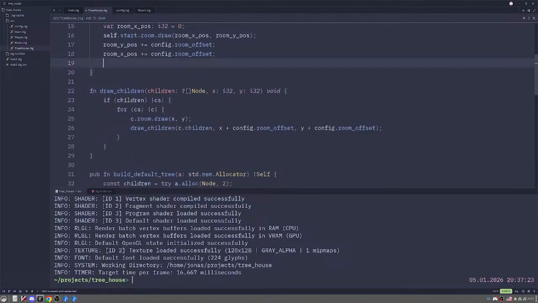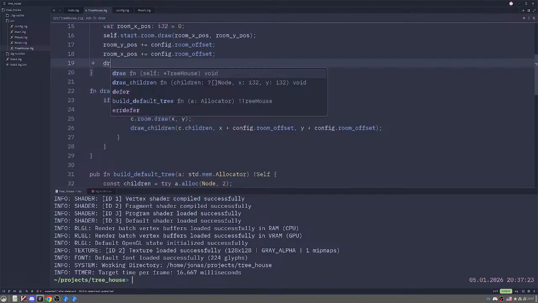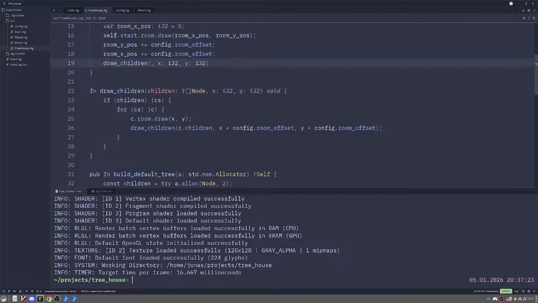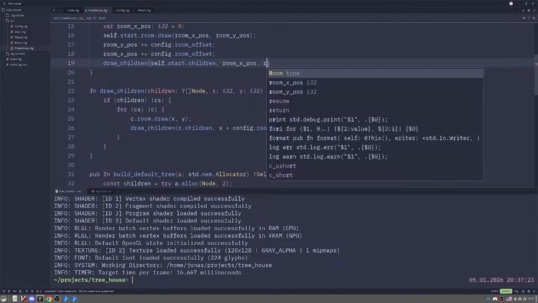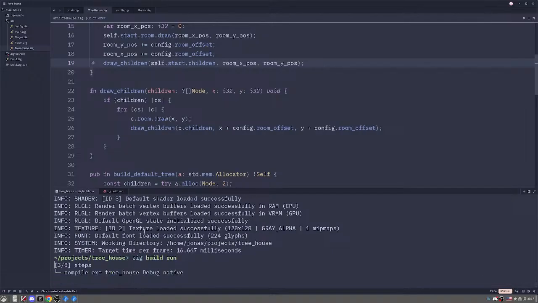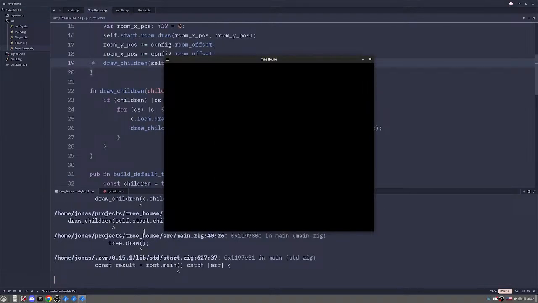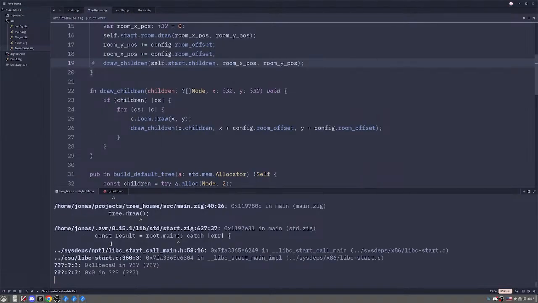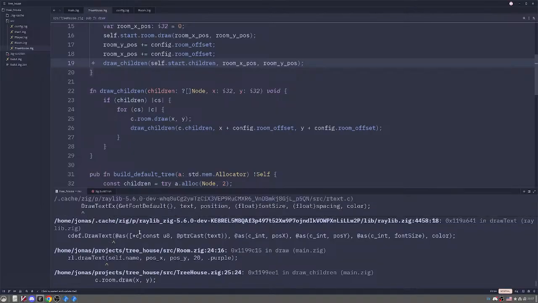This will now, we need to call this, of course, self dot start dot children. We have room plus x and room plus y. Let's see how this will work out now. Of course. Draw text.